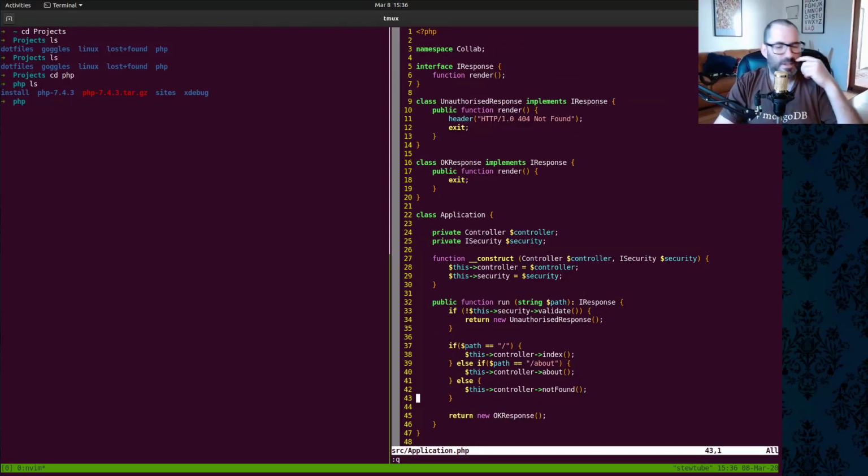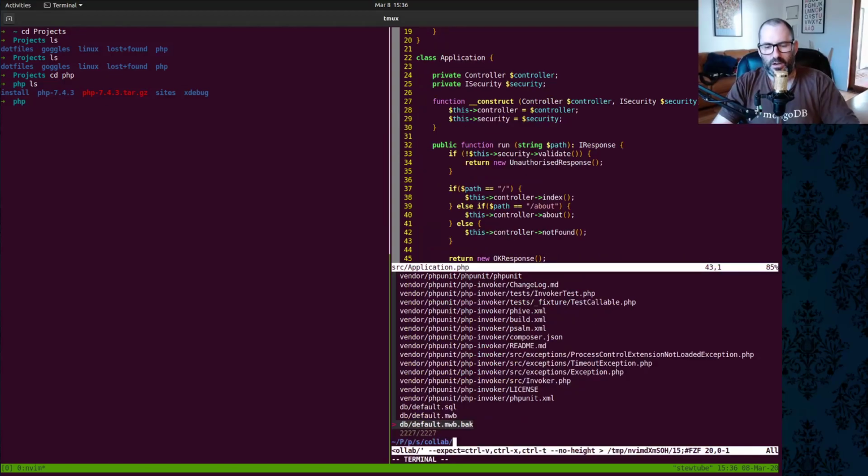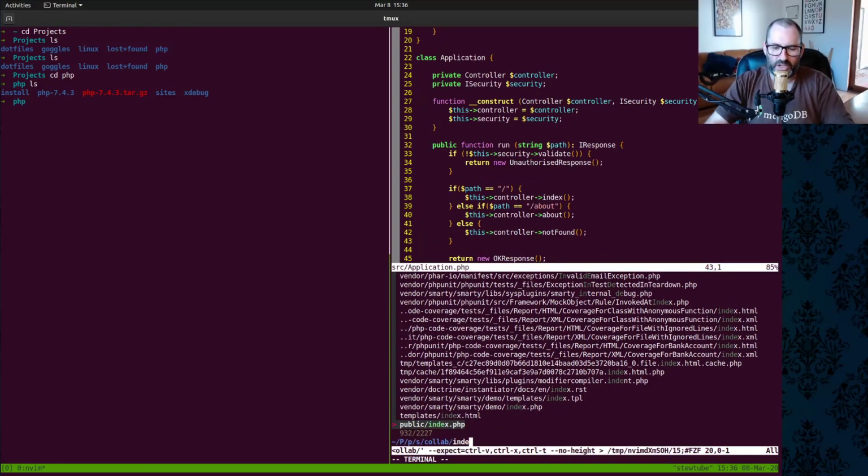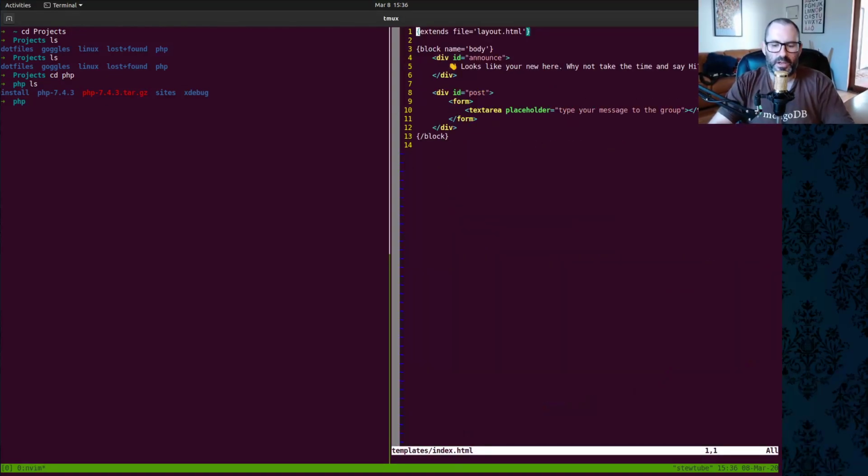I've actually made a few minor changes here and there, but for the most part, the structure from a dependency injection standpoint is where it was. One thing I have changed is in my index.html file, I've now added this extends file layout.html.